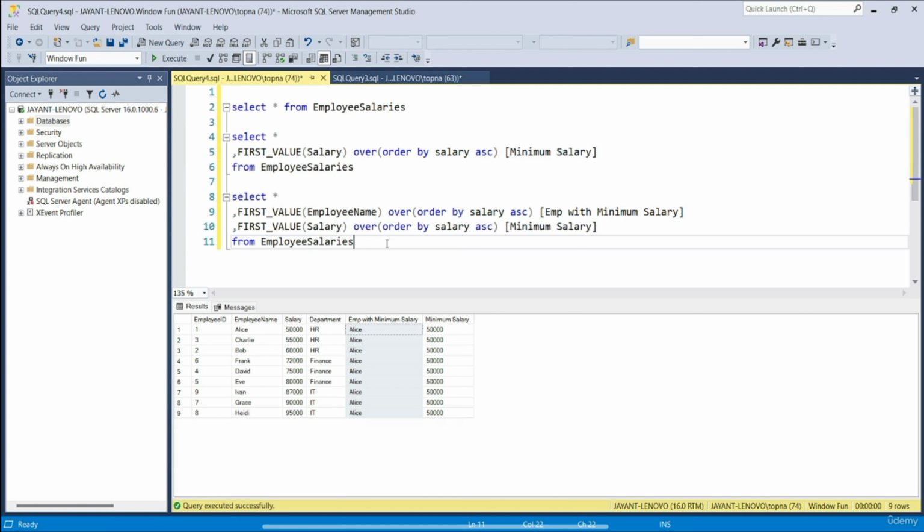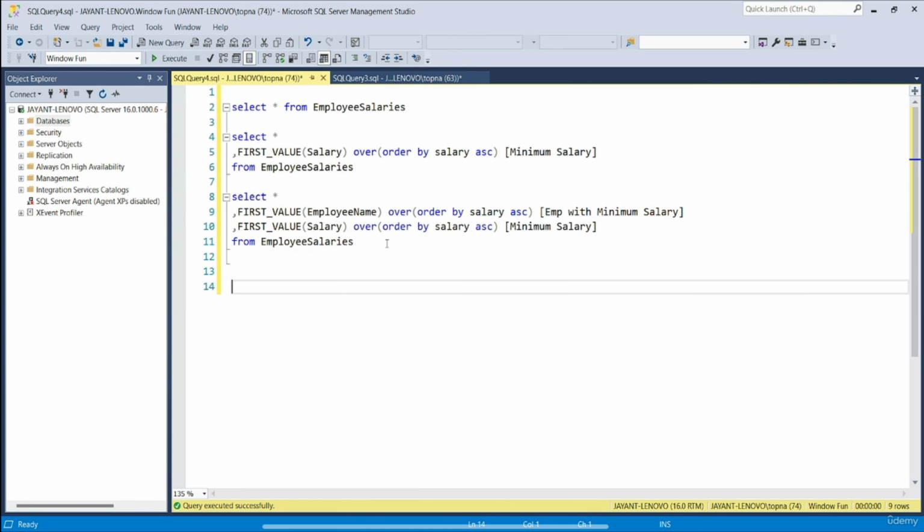Now let's take an example to understand how the first value function can be used along with the partition by clause. As of now, in these examples, we have not used the partition by clause. So I will press enter and come to line 13 and 14 maybe. Now let's write the code. First of all, we'll write select star from employee salaries.